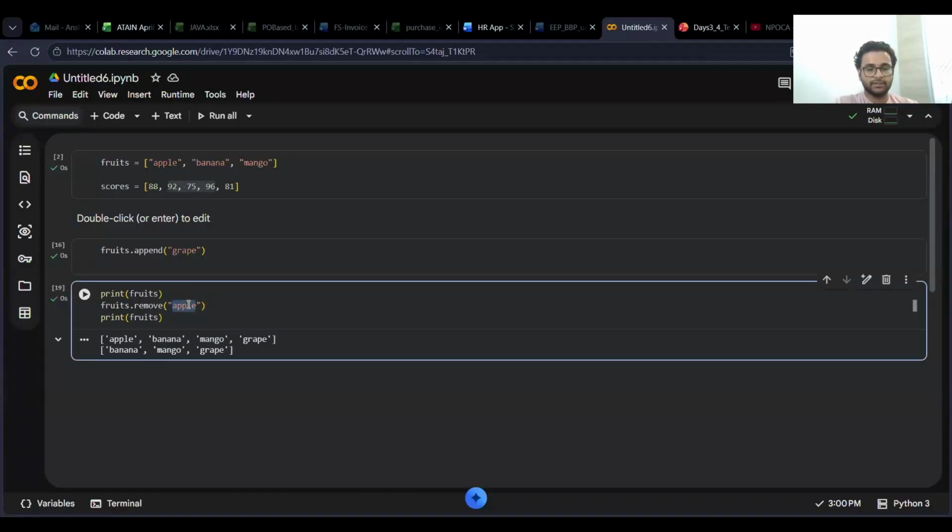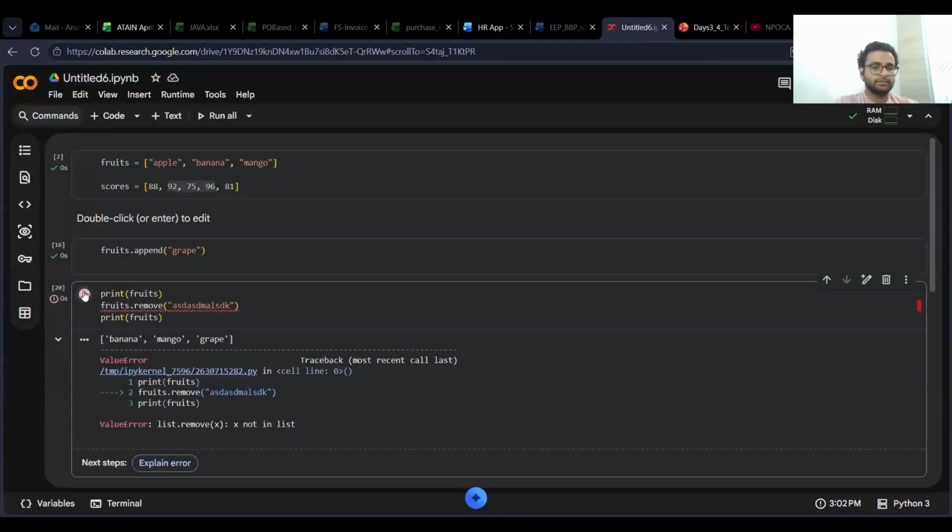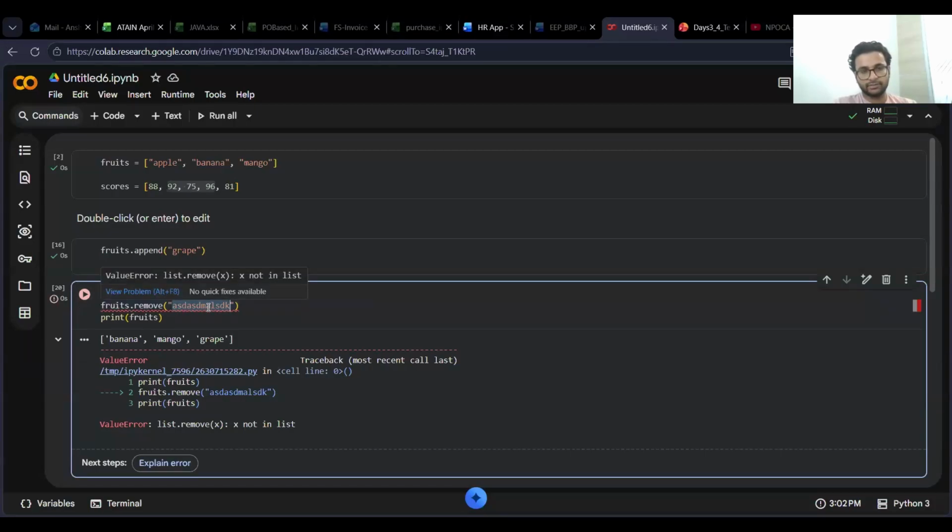For example, if I write any random text, it will give me an error that this element does not exist in the list I have provided. It checks whether the element exists in the list, and only then can it delete. Otherwise, it cannot delete.